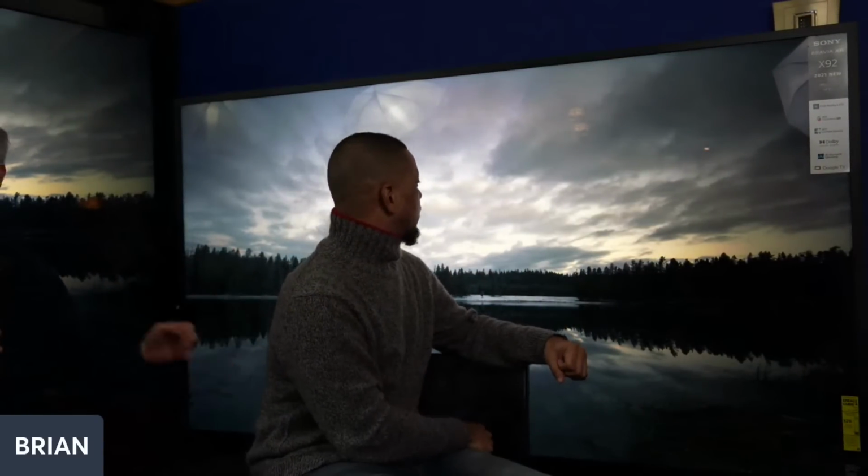To my left and everybody else's right is Sony's brand new 100-inch X92. This is a full array local dimmed with Sony's very well-respected XR processor, the new XR processor. So what we're seeing is a mini LED QN90A against a full array local dimmed 100-inch. They're both basically the same size, and the differences would be the processing and the type of backlight that the panel operates with. Anything you want to add to that?